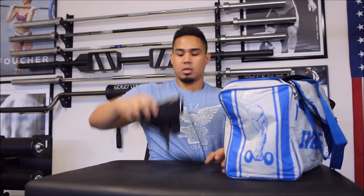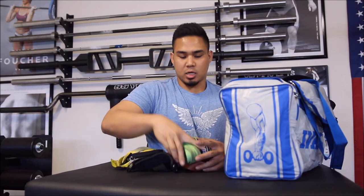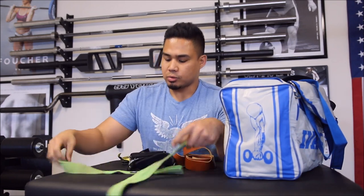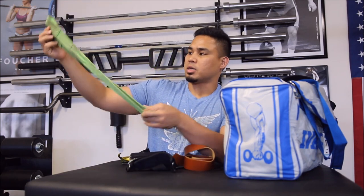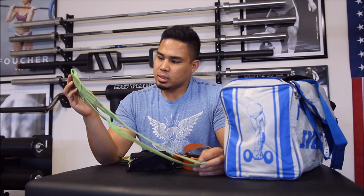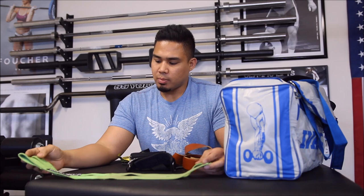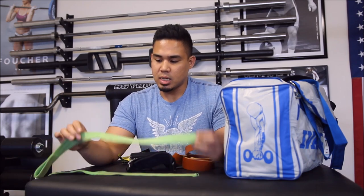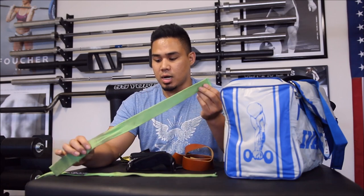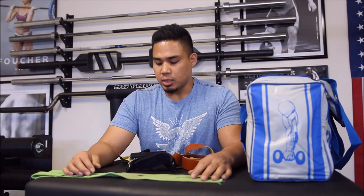Next I want to talk about some of the straps I have. These are the straps I generally use. First are my Rogue wrist straps — I think they're about an inch and a half thick and come in this awesome green color. I don't think Rogue sells these anymore but they sell black ones. They're a good strap — I use them for dumbbell work — but they're not the most comfortable because the material is thin. They're long enough to hold onto any bar with plenty of grip, and durability-wise they're solid. I use them for dumbbell rows and light work, and I like the neon green color.